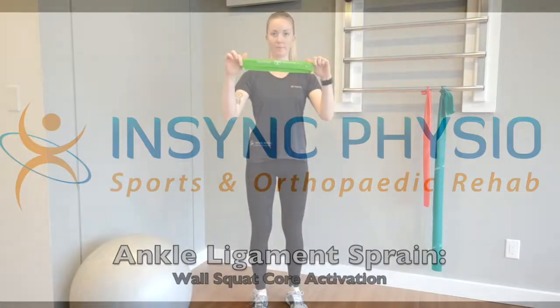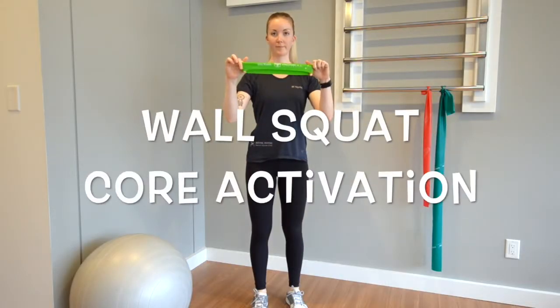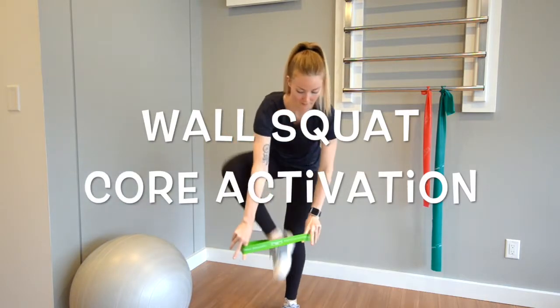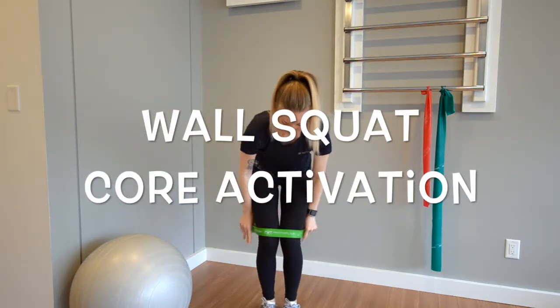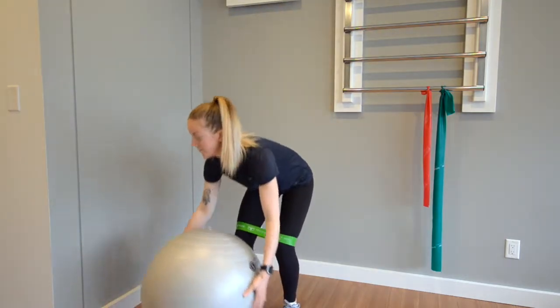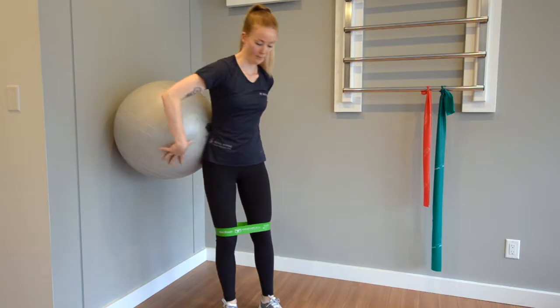This exercise can help with the retraining of the core stability, hip, leg, and ankle muscles after an acute ankle ligament sprain. If you experience pain or you're unsure about this exercise, please consult your local physiotherapist before continuing.